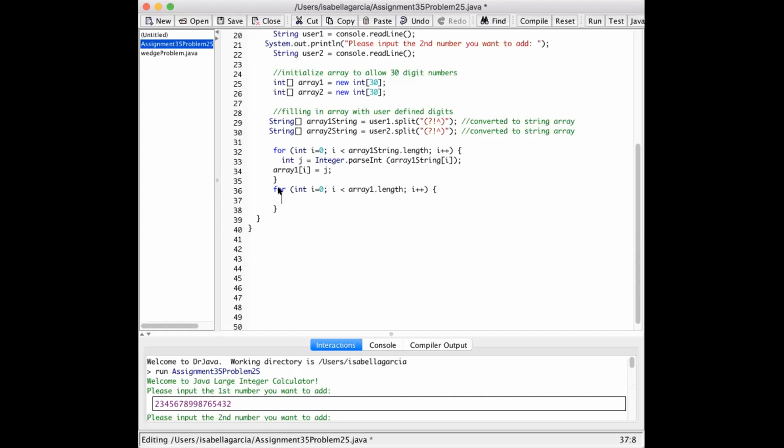Okay, the next thing is to do the same thing for array 2. Do another for loop. You can just copy the whole thing, exactly what you did for 32 to 35, but then change the 1 to 2. It's really exactly the same thing.